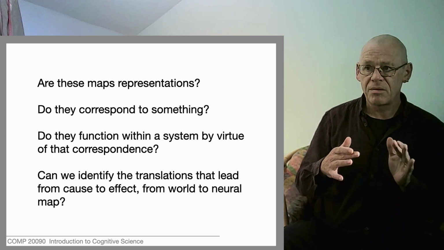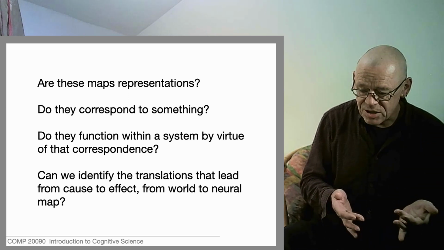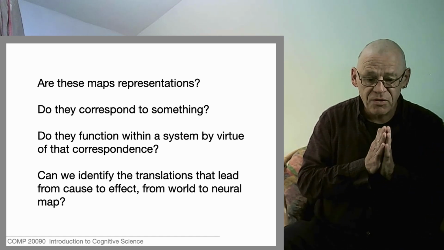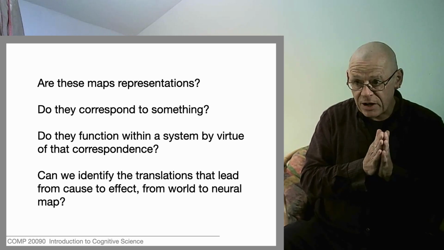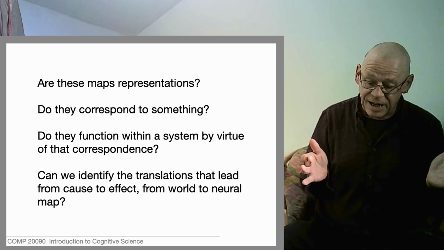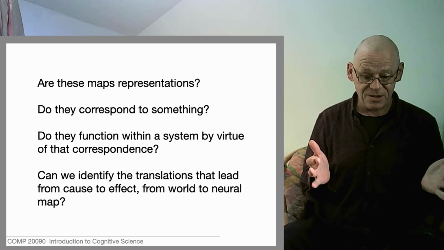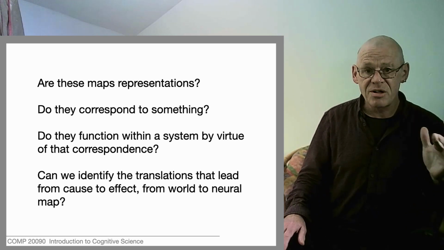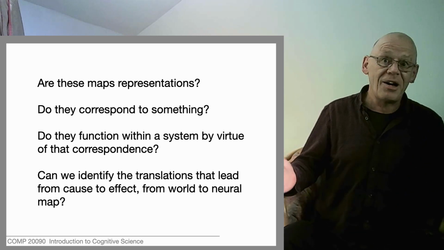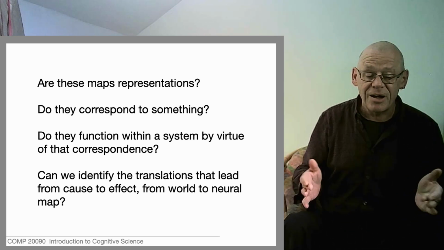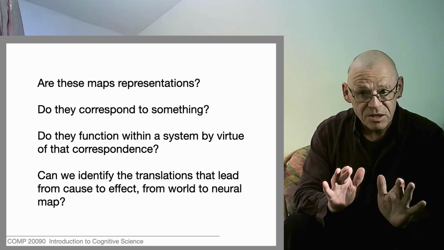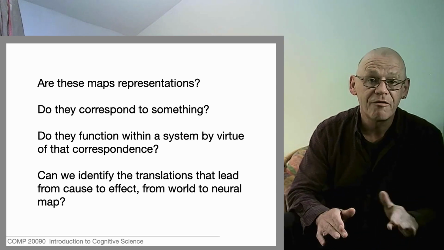So when we're claiming these, if we use the word representation for these mappings, we're using it in this limited sense of the imprint. But we're very confident, which is unusual in cognitive science, because we've traced the anatomical connections and we can say what we mean by representation. So we've got a translation here, a causal link from the receptor surface to the brain. And that's a start. Peering into the brain is going to be harder, but this is a useful sense of representation and one that can be distinguished from other more hypothetical and fanciful senses.